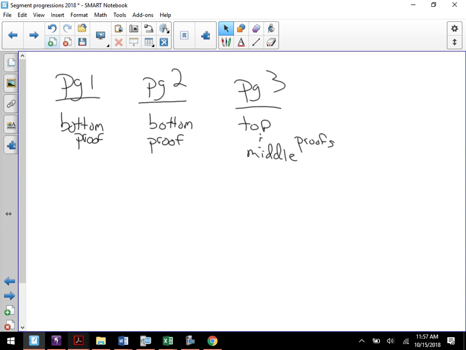So, thank you. I know there's probably a ton of extras lying around. So, on the different pages, on the first page, there's an Algebra 1 at the bottom. That's what I mean by that. On the second page, there's one at the bottom. And then on the third page, there's the top 2. Basically stuff that has segments in it. We haven't done any angle stuff. I didn't want to get you guys too far into angles yet.